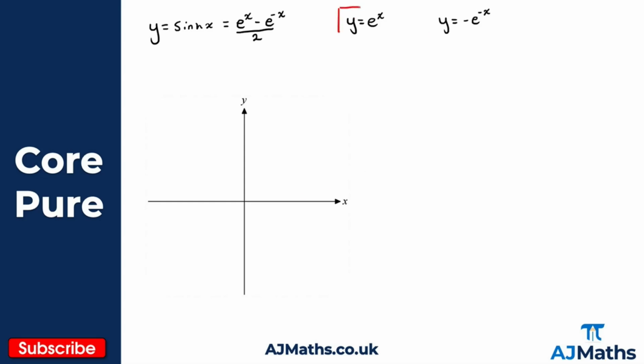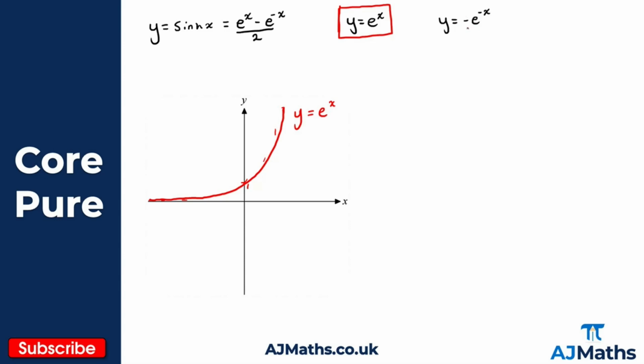For y equals e to the x, let's do that in red. It should hopefully be nice and straightforward. It will cut through 1, and it's obviously got this asymptote with the x-axis, and it will just curve up like that. I am doing it on a tablet, it's never the easiest. Something like that, so that's my y equals e to the x.